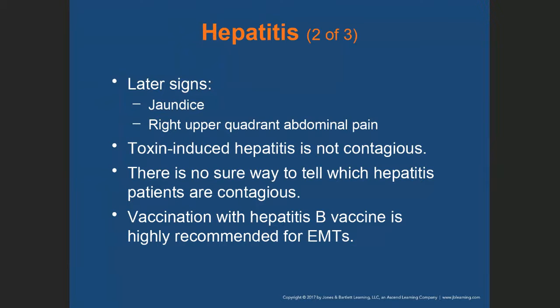contagious form. Now, it is recommended in EMS that you obtain your hepatitis B vaccine and, of course, maintain that based on the recommended dates for boosters. But they have started to combine the hepatitis A and B vaccine. Right now, patients that abuse drugs via needles are high risk for hepatitis C, which is the hepatitis that will lead to cirrhosis. That's the one that causes cirrhosis of the liver. So they should probably consider making a vaccine for hepatitis C.